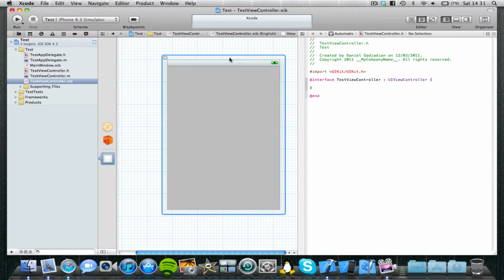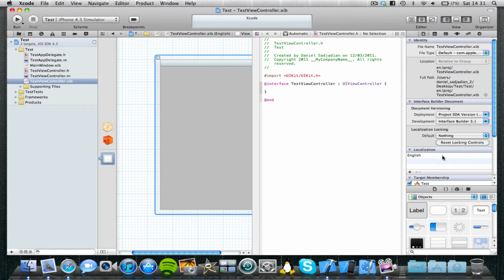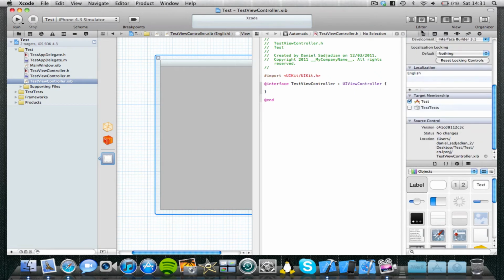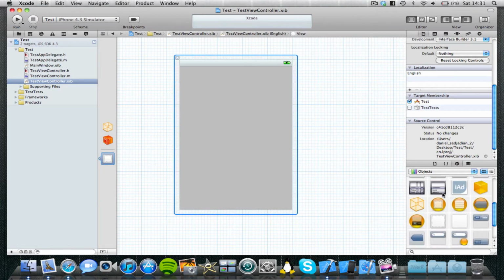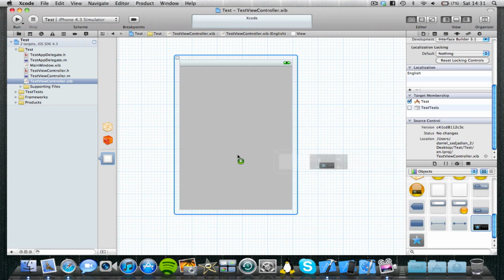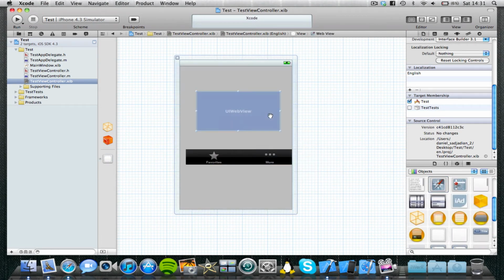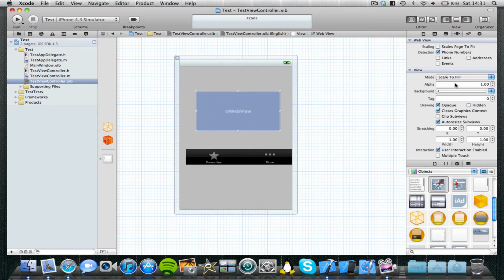So yeah, here's our code, and I'm just going to open the side view here. So we get quite a few options here, as you can see. So this is basically interface builder. I'm just going to close editor. So here's interface builder. As usual, we can drag on anything we want. So here's a tab bar, here's a web view, whatever. You get the idea. It works just like before, but it's integrated into Xcode. And for example, if we click on our web view, we get the same options as we did right here.